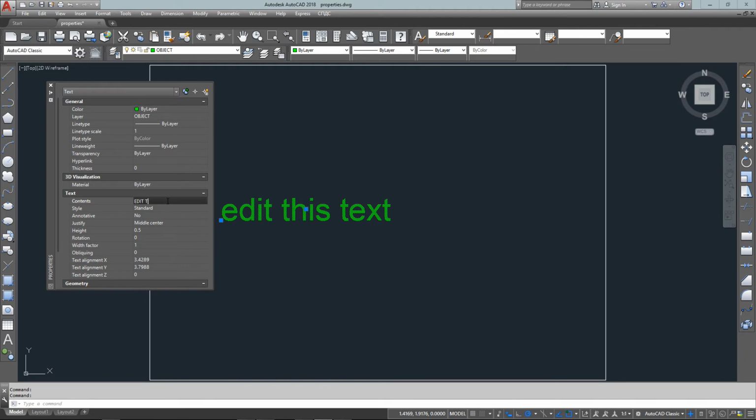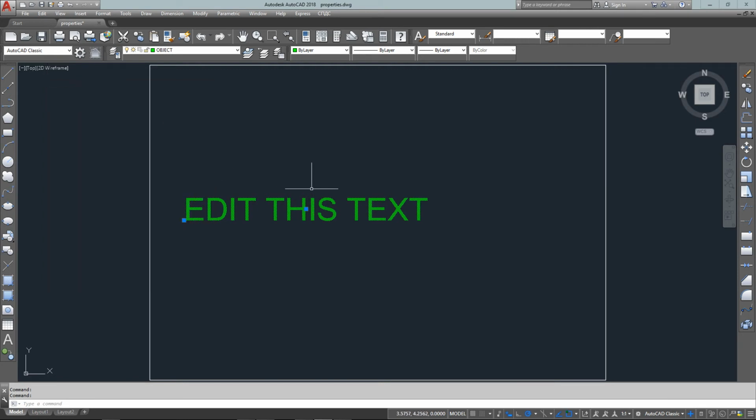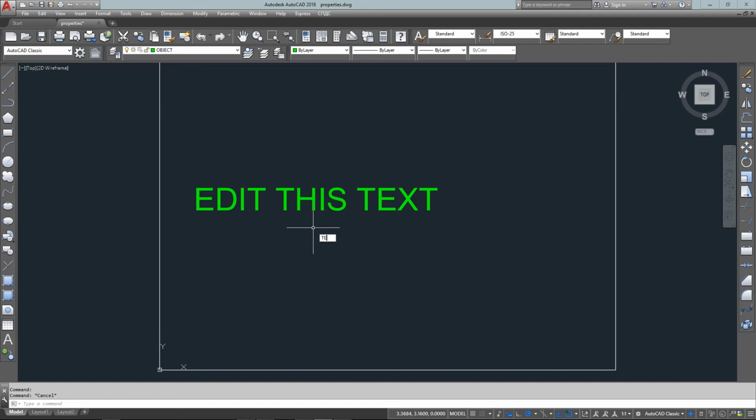Anything that defines an object can be changed in the properties palette. So I've changed the text content, and now when I close it, you'll see the style has changed and also the content of the text. I'm going to put some more text in with a smaller height, 0.24 units, and just type something in, and you'll see that is the first style of text that I entered previously, like the first one.